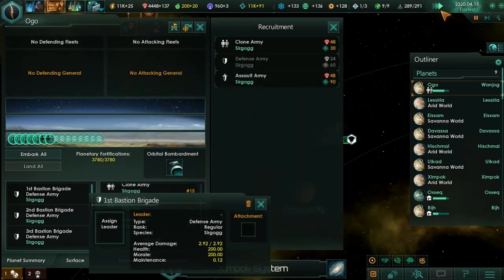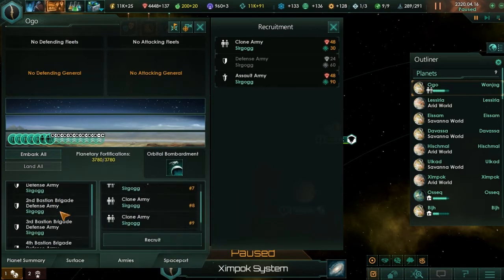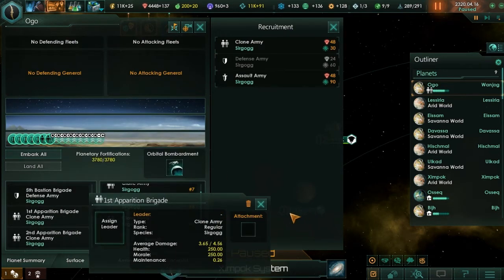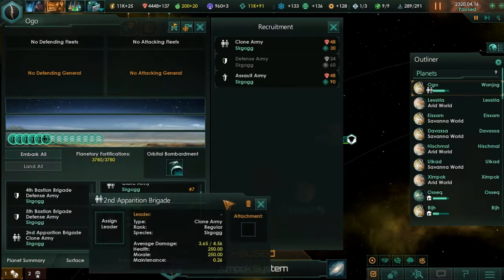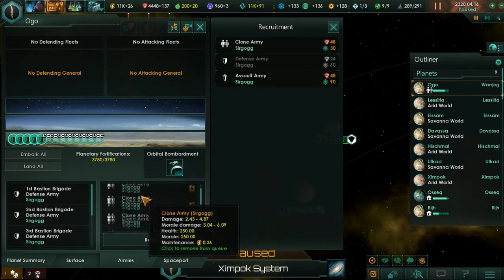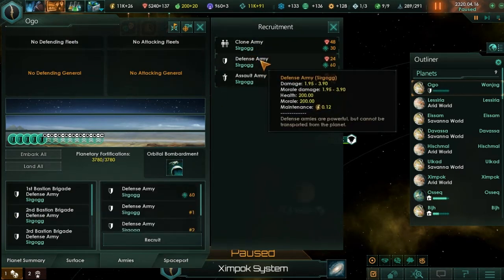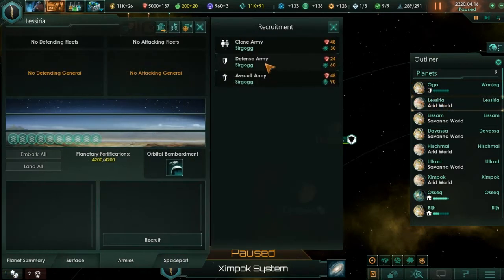Right. Pause this. Yeah, these clone armies, maybe I wanted defense brigades here. Apparition brigade. Yeah, wondering if that wasn't what I wanted to click on. We want just defensive armies for the time being, and when we come to get clone armies, or when we come to want to invade, if we do come to want to invade, then that will be where we want to get that going. So defense armies, I think, will be fine, and there is a limit to defense armies. There we go, in Ogo.